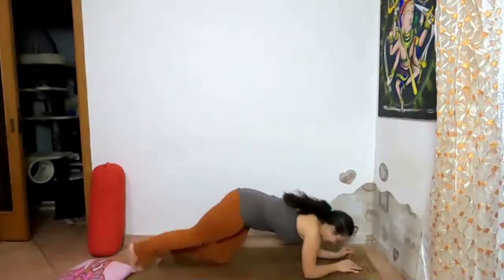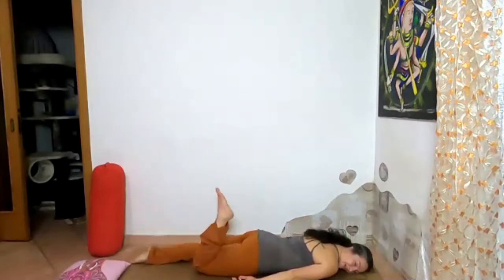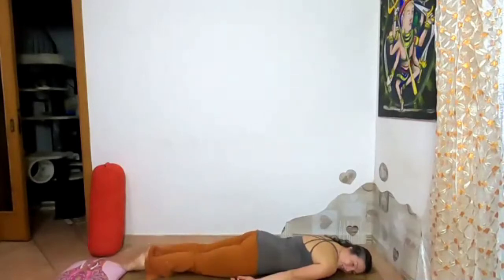Lie down. Lie down on the ground. Inhale deeply. With the exhalation, bend your right leg and push the right feet up to the sky. 3 breaths. At the end of the 3rd breath, lower your feet and change leg.